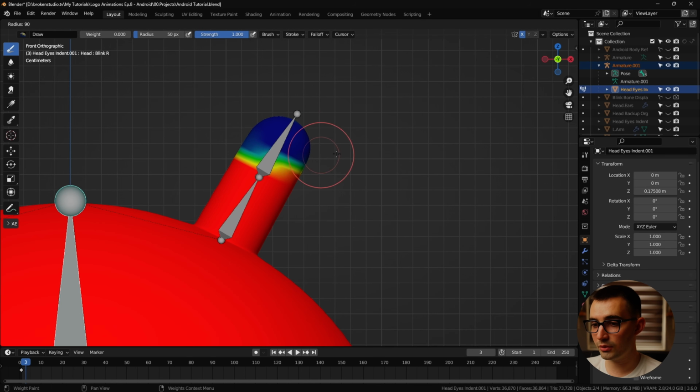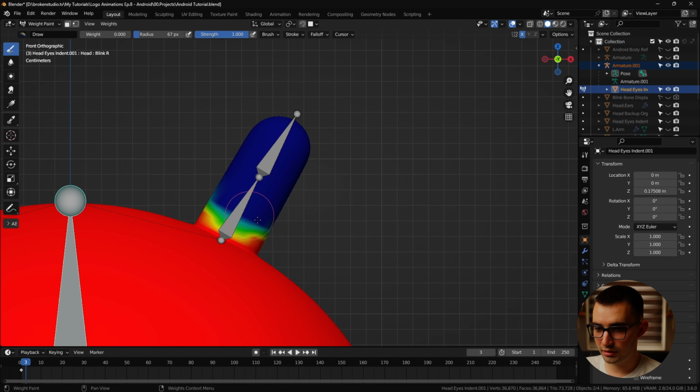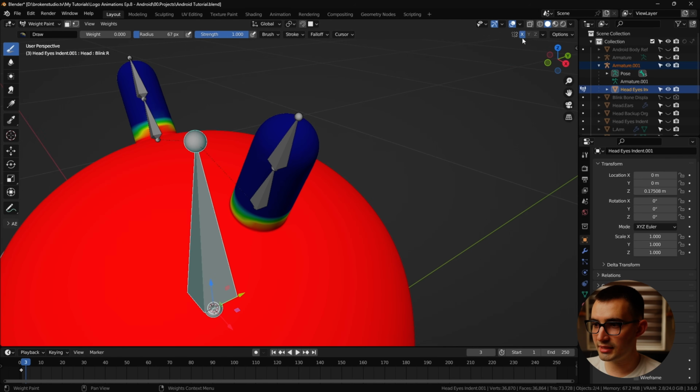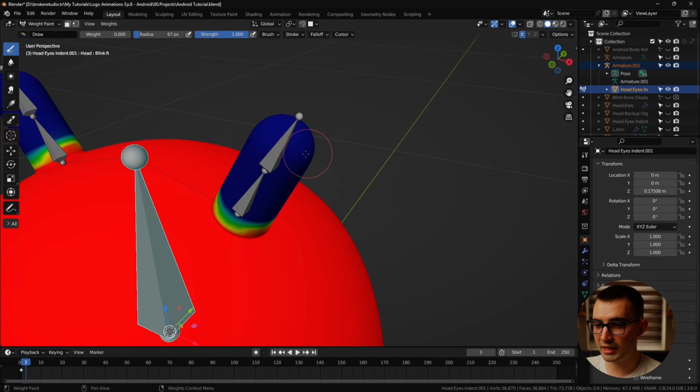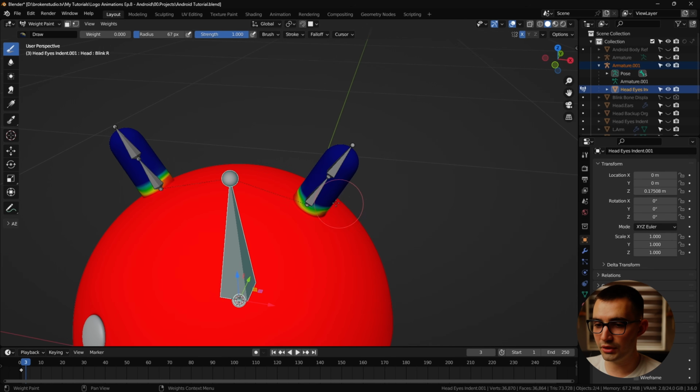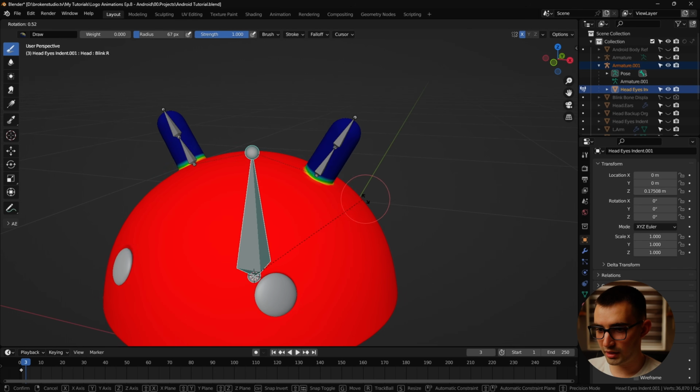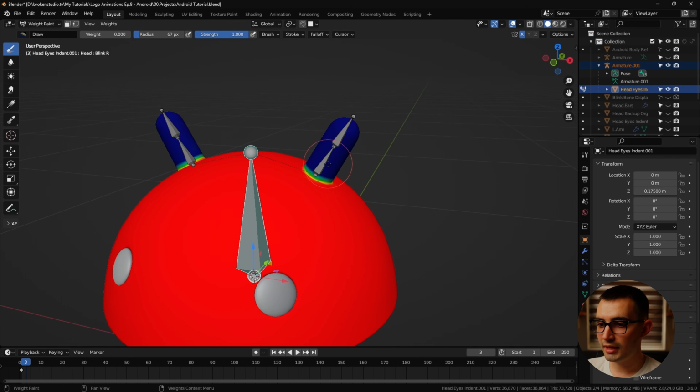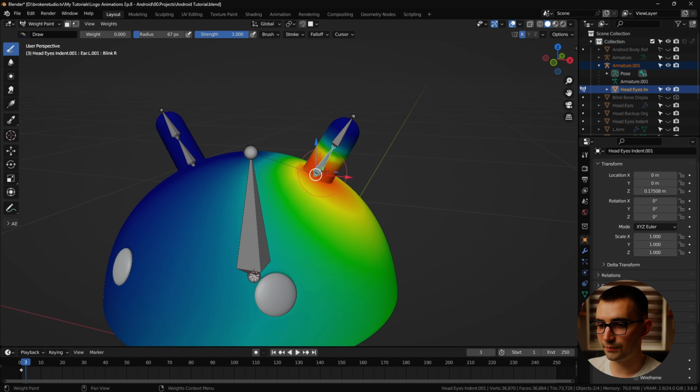You can hit F, by the way, to scale up the brush size and just paint this out so it doesn't affect the ears. And by the way, I still have the X-axis mirror enabled, so I only have to do one ear and it will reflect the changes on the other side. Now we can hit R, it's still working fine. Now we can control left click on the bottom ear.